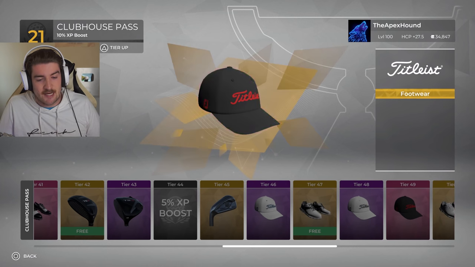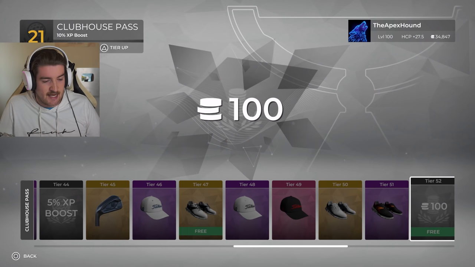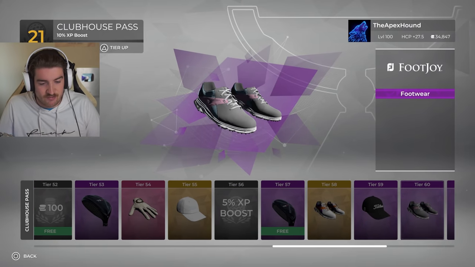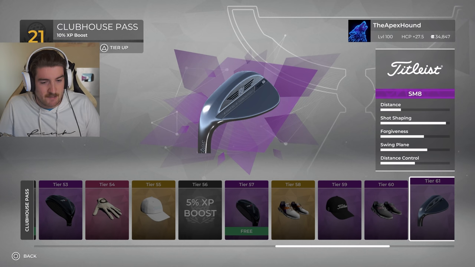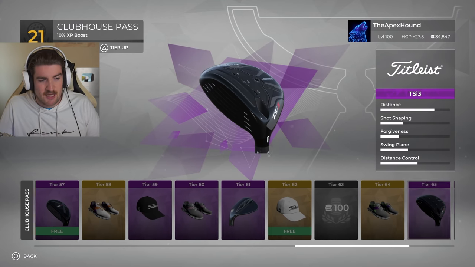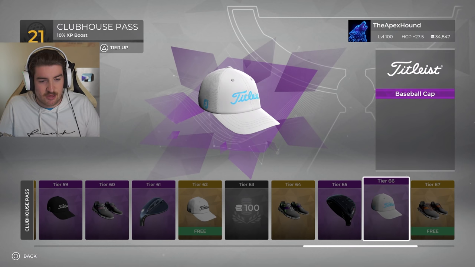The FootJoy gear, TITLEIST hats. So it's mainly TITLEIST hats, FootJoy shoes, and TITLEIST clubs as well, which I'm okay with because I really want to use all TITLEIST clubs to start off here and see if they're any better. But yeah, we can kind of skip through a little bit there. We got more Vokey wedges. The shot shaping on those ones is really high. TITLEIST baseball caps again, more different colors of the shoes, and different variations of the TSI 3 wood.